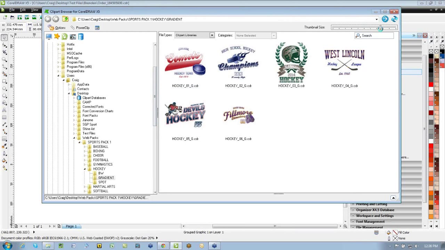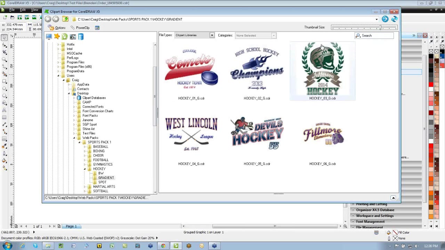One of the things I did, you guys are getting a sneak peek of some of the files that are in the web packs that we're working on with DecoNetwork. When we were talking about the gradient fill version, this is the gradient fill version of the file that has more dynamic effects. It has blends, gradients, drop shadows. It's not going to be as screen print friendly, but it's going to be terrific for working in the context of sublimation printing or digital printing, or even using a VersaCam with a print and cut.